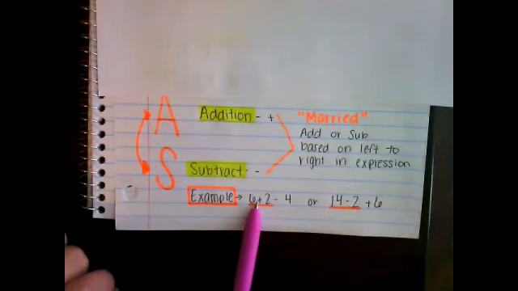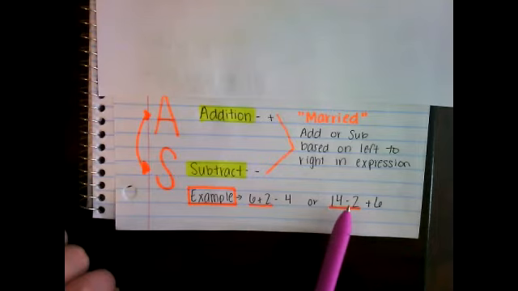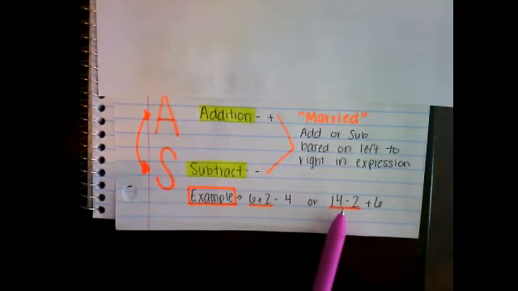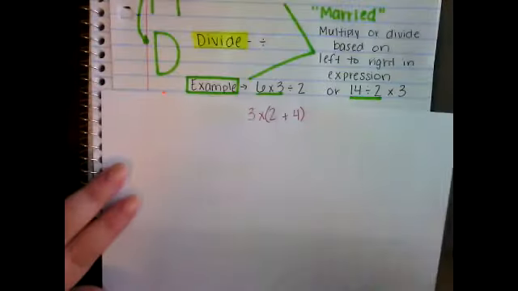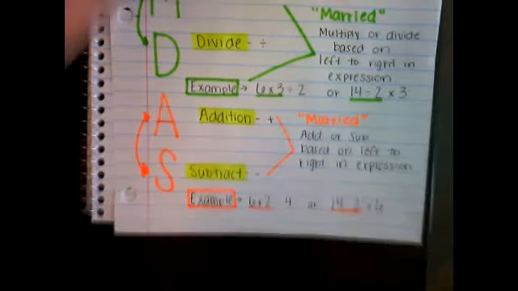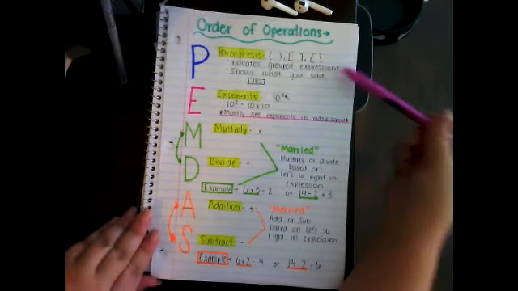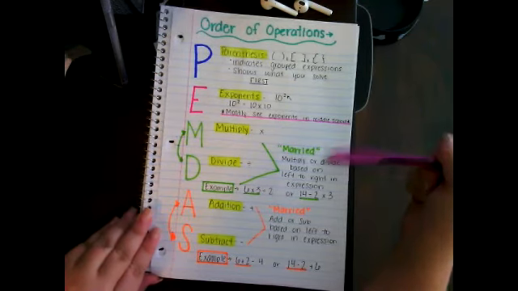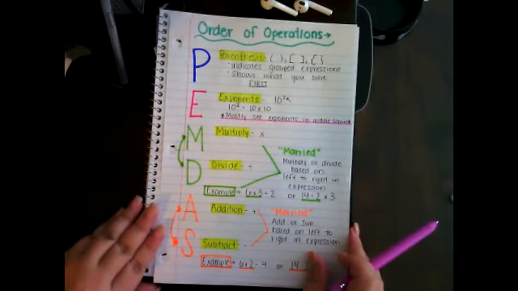So I'm going to go ahead and add that first. In my second expression, my subtraction symbol comes before my addition symbol. So I'm going to go ahead and subtract that first because it's in that order. But I can only do that between addition and subtraction, just like I can only do that between multiplication and division. So really, your order of operations is going to go parentheses first, then multiply or divide, and add or subtract. We're going to go ahead and do a couple of examples.